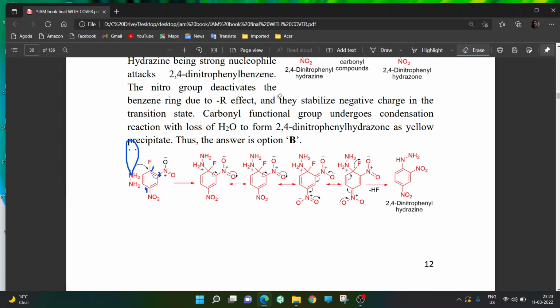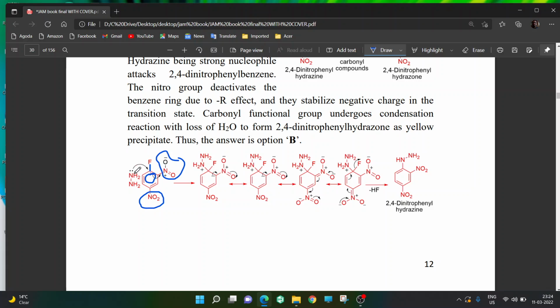But generally this nucleophilic substitution reaction is not possible in an aromatic ring because the aromatic ring has a lot of electron cloud around it because of the 6 pi electrons, so it doesn't allow the nucleophile to reach. But in this case it will happen by the mechanism called SNAr, nucleophilic aromatic substitution, because two withdrawing groups are there. Nitro is a very powerful electron withdrawing group through minus R effect, and fluorine also creates a lot of positive polarity because fluorine pulls away electron from the benzene ring. This nitro also pulls away electron from the benzene ring, therefore hydrazine can attack.